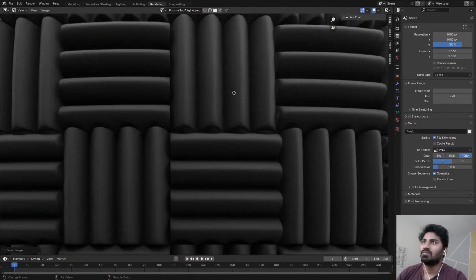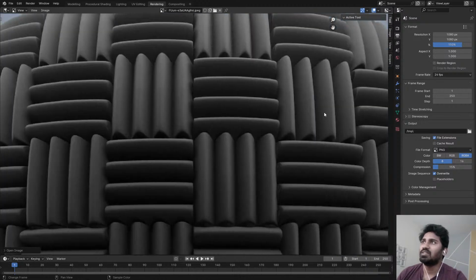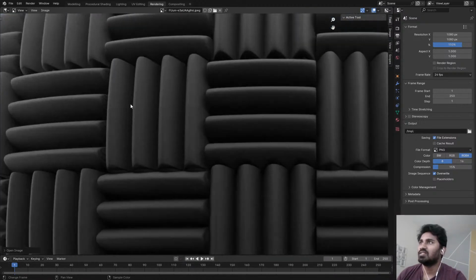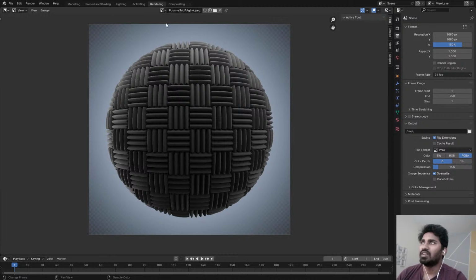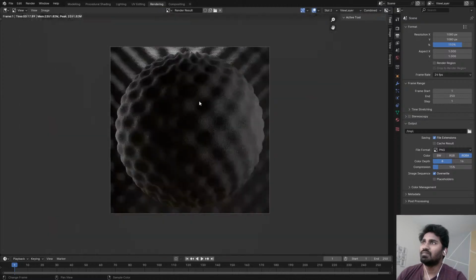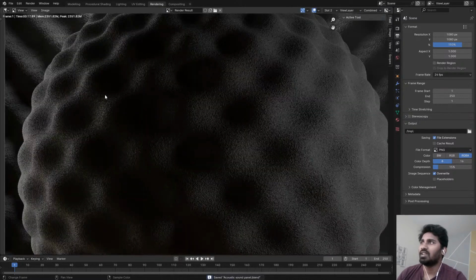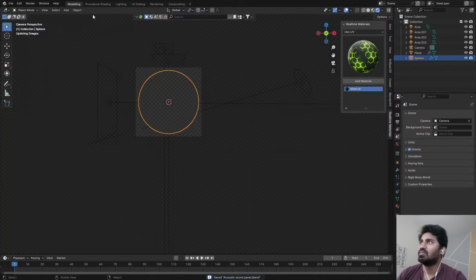Look at this. This looks like sound panels, but it looks super stylized. I made this a while ago, so not really the best. I'm trying to get more realistic, so we are on the right track, I feel, except you can always play around with better.